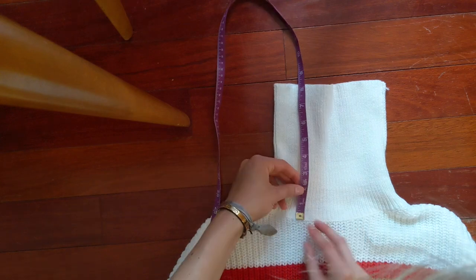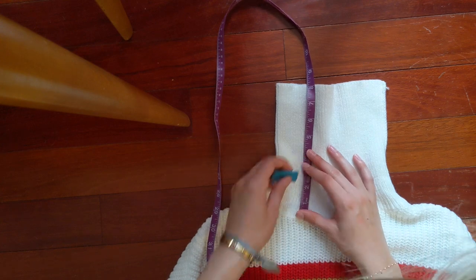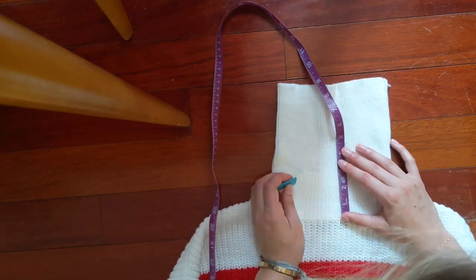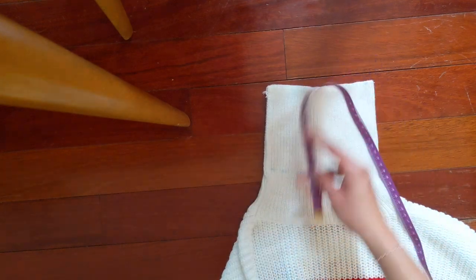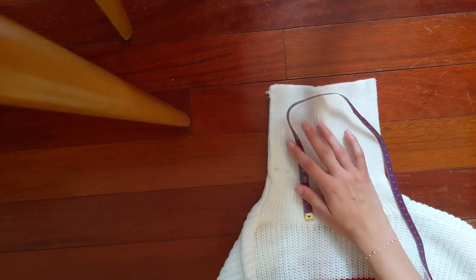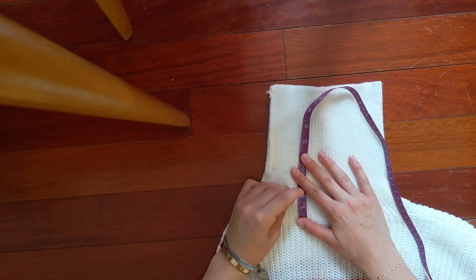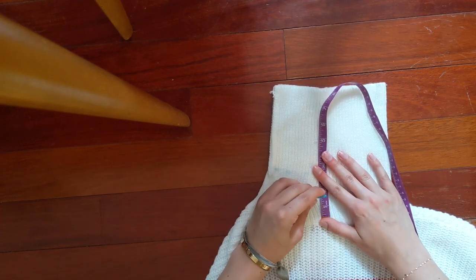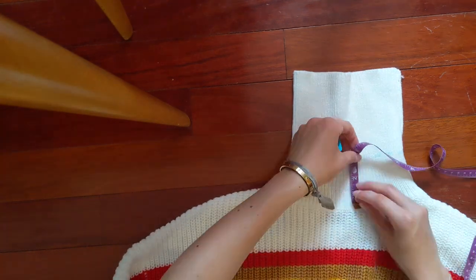I'm going to do a basting stitch first to see how it looks, and if it doesn't look good I can just take it out. To do this I wanted to measure where the top of the fold is going to be, because my idea is to fold over the neckline so I can sew it to the hem of the sweater. I measured three inches, then realized I actually want to mark at one and a half inches, because I only want my neckline to be one and a half inches tall to get that mock neck feel. I had to go back and remark everything using a blue chalk pencil I got for way too much money at Joann's — I did that on both sides.